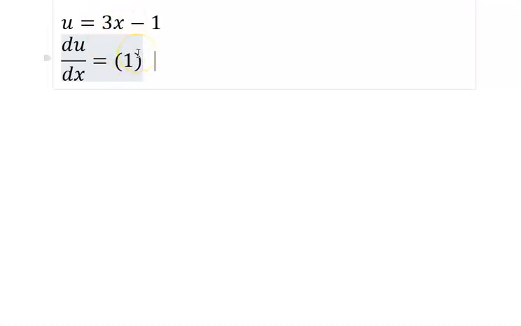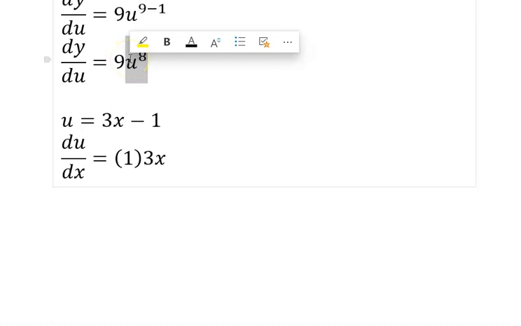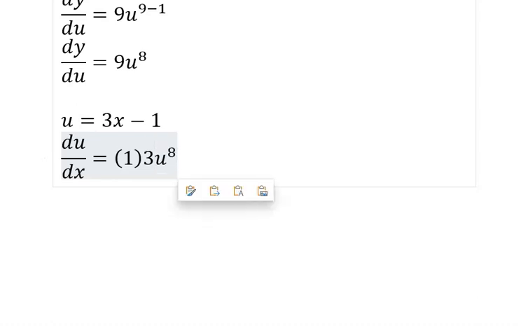So you bring your 3x that you have, because the power is 1. 1 minus 1 will give you 0. Just for record purpose, let me bring it. So the power is 1. There's no point writing it, but I just need to write so that you can get the explanation. The power is 1. It's back here. We have our 3x raised to power 1 here. So you minus 1 from the power as usual.